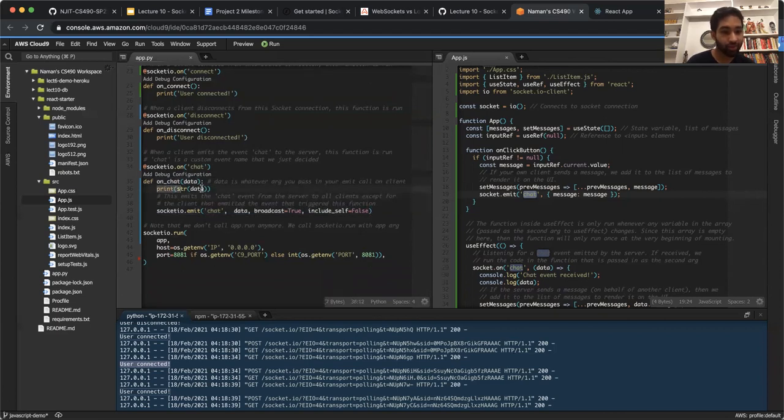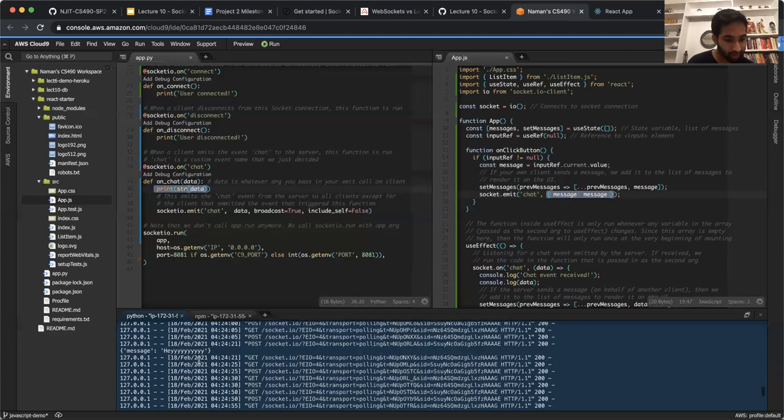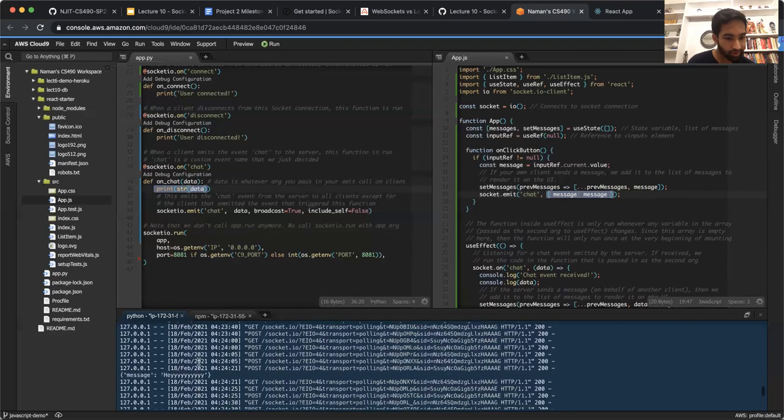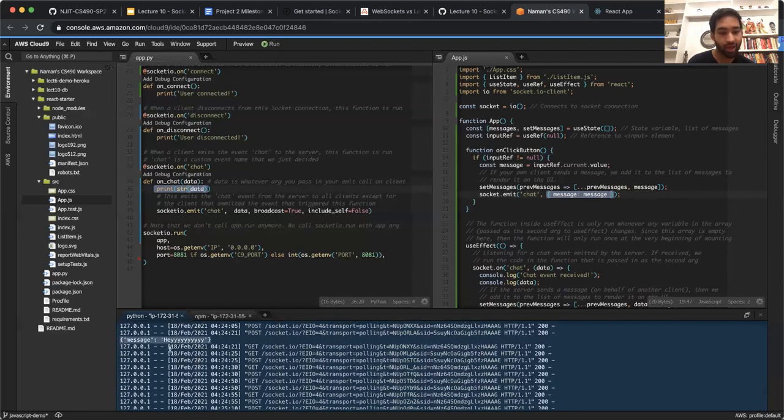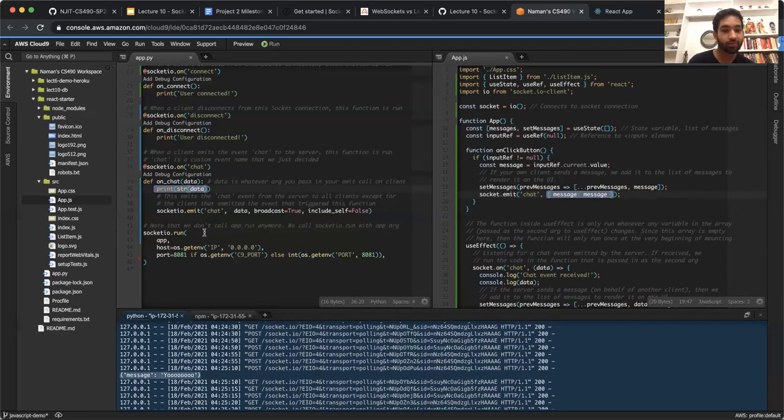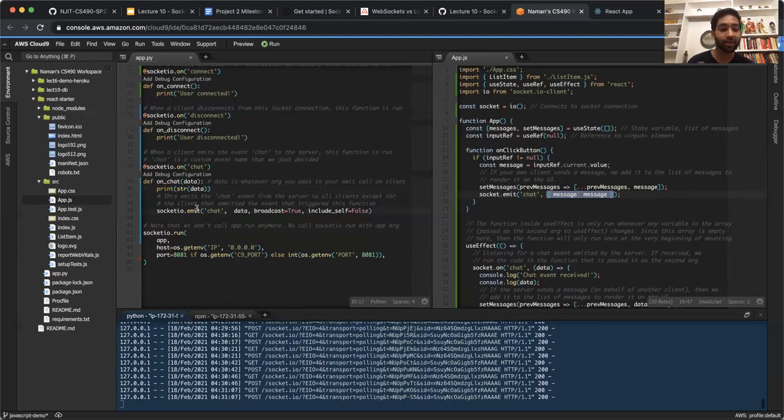It is simply printing out data. So as you can see here, it's taking in an argument, and that argument is basically whatever you passed into the event here. And again, this can be all sorts of information that you want. In this case, it would just have the message. So we're printing that out. Let's make sure that that actually showed up. Let's look through these logs, scroll through, and I actually see message, hey, message, yo. So we successfully got that event on our server and printed it out.